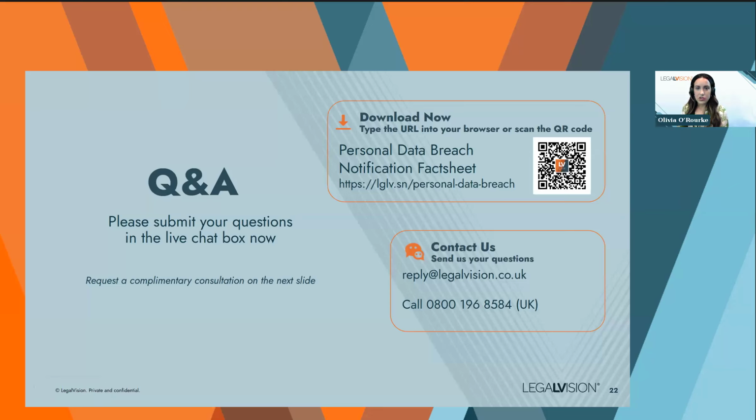What are the most common types of personal data breaches? I suppose we've touched on that a little bit. The data, as I said, released by the ICO in the past years definitely reflected that most of the personal data breaches reported to them are non-cyber related incidents. Those are things like emails being sent to the wrong recipient, a failure to redact information when sending it to a third party, or phishing, which is unfortunately becoming more and more common.